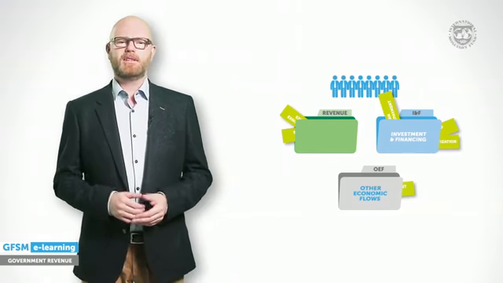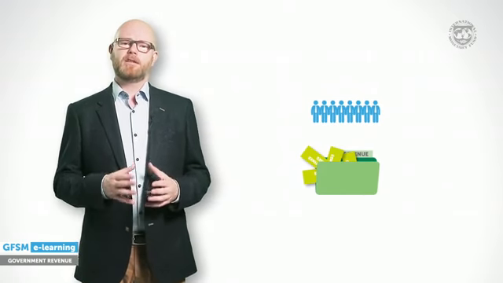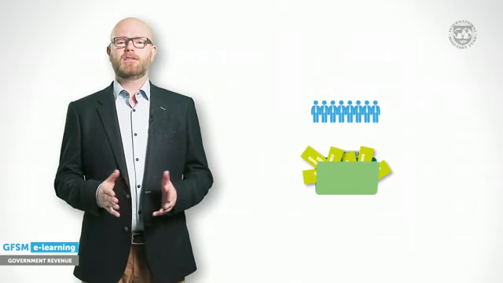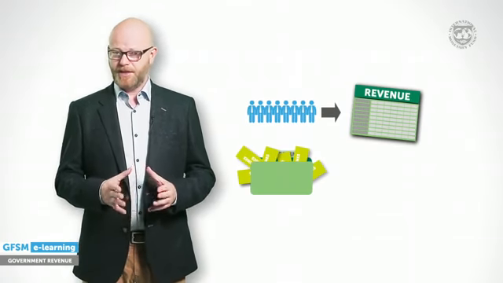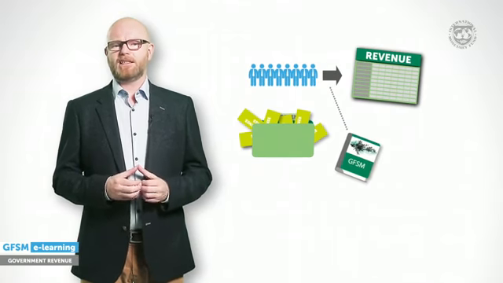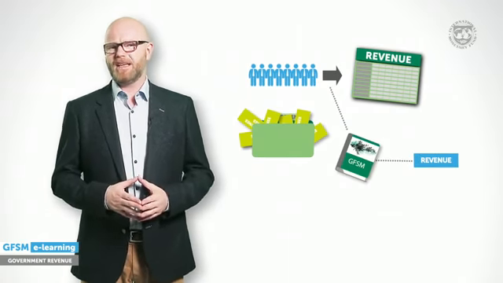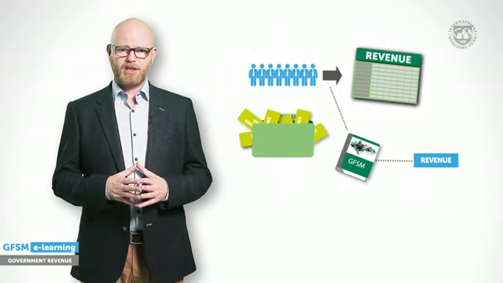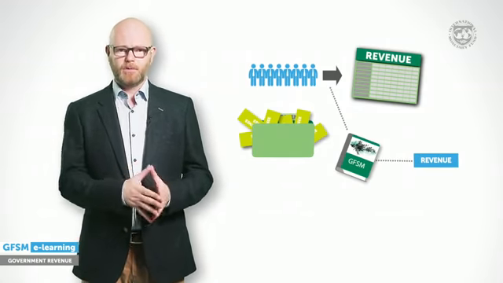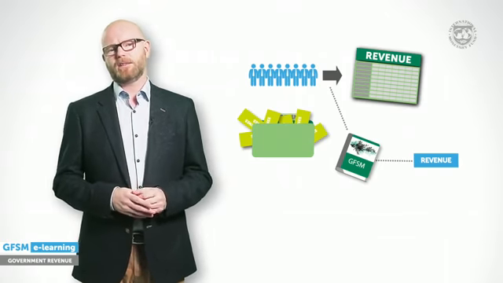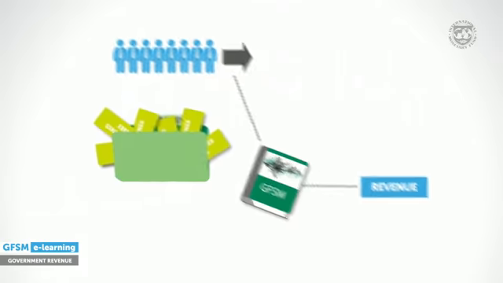Determining the recording of various types of transactions has important implications. Distinguishing between revenue and financing affects key analytical measures, such as the government's deficit or surplus, and by definition, net worth. Once the staff has finished sifting through all of the budgets and has determined which inflows are considered revenue, they can start compiling the revenue table. For this, GFSM provides a detailed classification scheme according to economic types of transactions. The GFSM presentation allows for meaningful analysis of individual revenue components and international comparisons. Let's look briefly at this classification scheme.